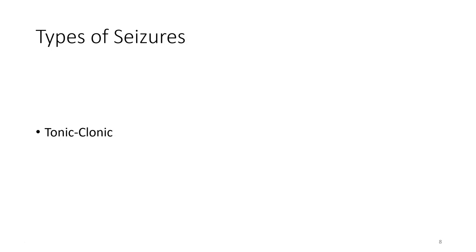Tonic-clonic seizure is known as a grand mal seizure. A tonic-clonic seizure is characterized by unconsciousness and excessive total body motor activity, which alternates between muscle rigidity, known as tonic, and muscle jerking of contractions, which is known as clonic. This includes jaw movement, tongue biting, and urinary incontinence. This is what most people think of when they think of an epileptic seizure or convulsions.